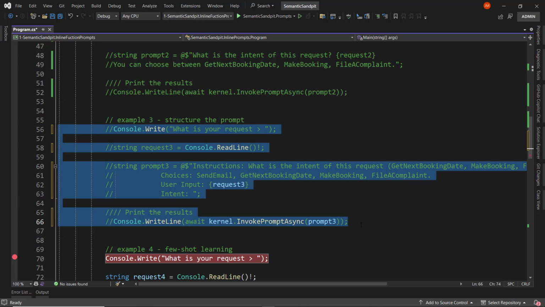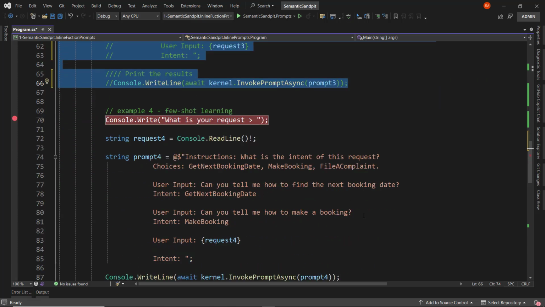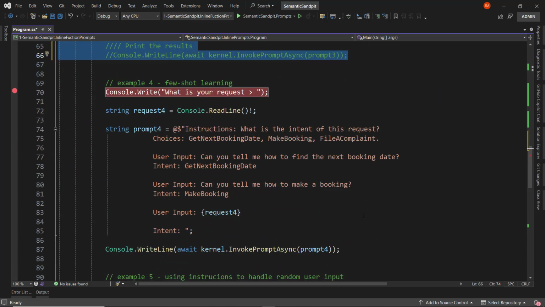Now, example 4 covers a concept called few-shot learning, and basically the examples that we used before were implemented using what is known as zero-shot prompting. This is fine generally in simple scenarios where questions and responses are straightforward, but you might need more nuance due to similarities in sentence style or prompts a user may supply, but that must be treated differently.